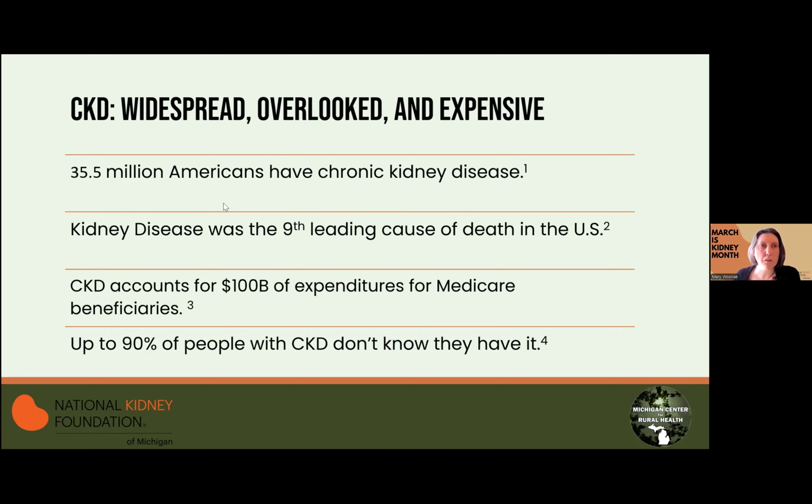We know that about 36 million Americans have chronic kidney disease. That's 1 in 7 adults, but it is often undetected. So even up to 90% of people with CKD may not know that they have that, according to the CDC. It is the 9th leading cause of death, but also importantly, it contributes to heart disease, which is the #1 cause of death in the United States.